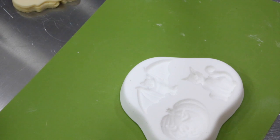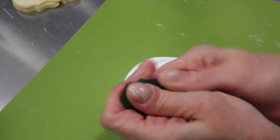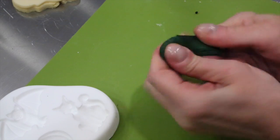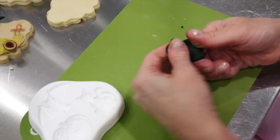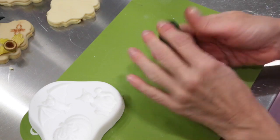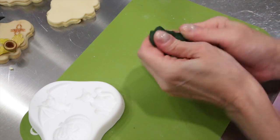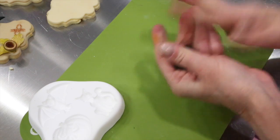Now, most of the time with a mold, and I'm just kneading my black fondant. Let me first talk about the black fondant. I normally would not purchase colored fondant because you can color it easily. However, black and red are one of those colors. I don't know if you can see, there's green and purple in there. By the time you get to the density of your black color, your fondant has now become mushy. So this is Satin Ice's black fondant, and I find it works really well.